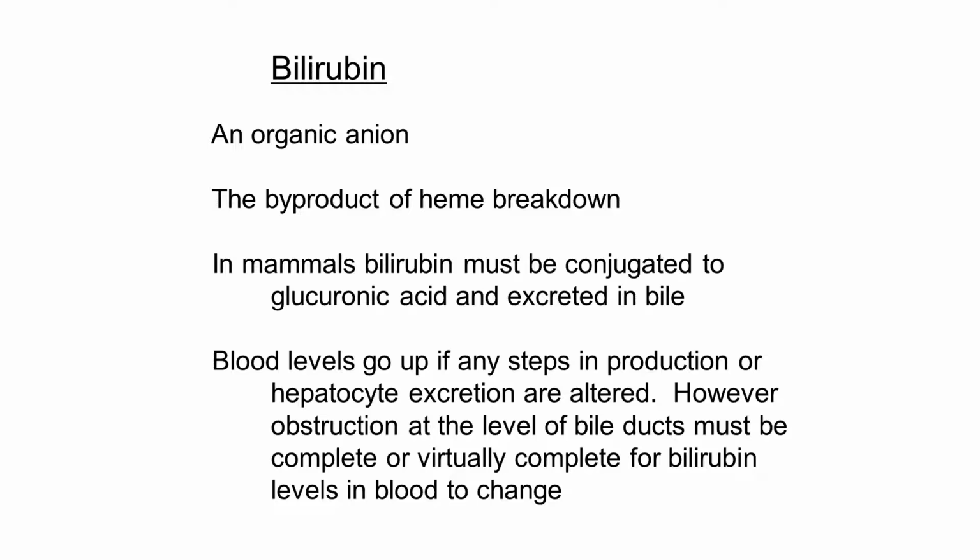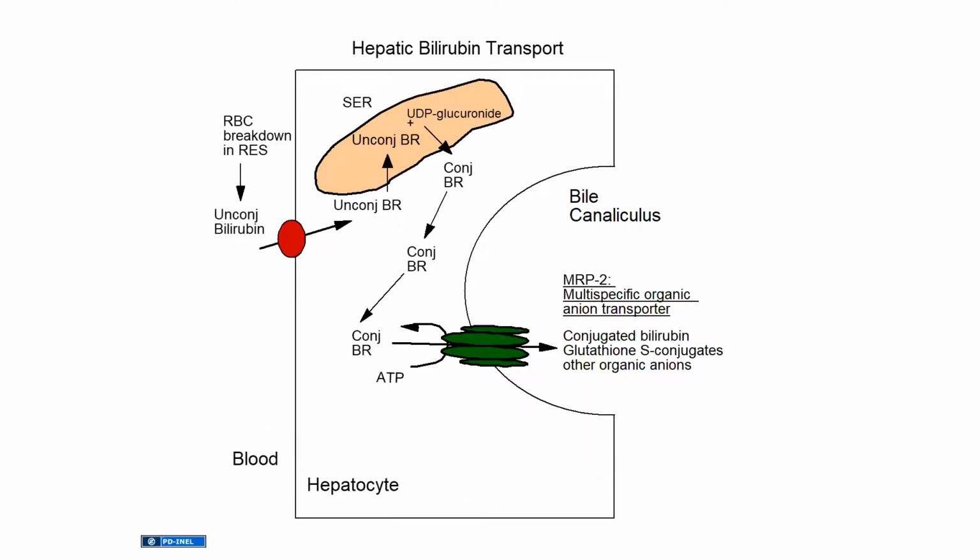However, obstruction of the level of bile ducts must be complete or virtually complete for bilirubin levels in the blood to change. So unlike your alkaline phosphatase, as mentioned earlier, bilirubin levels are not very sensitive to obstruction in the bile ducts unless there is complete or virtually complete obstruction, no, for your bilirubin levels in the blood to change.